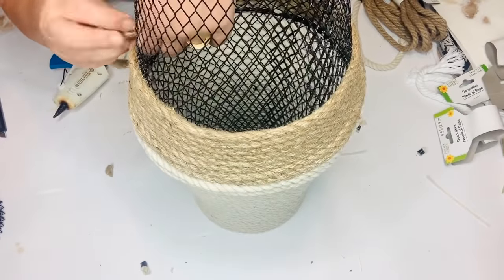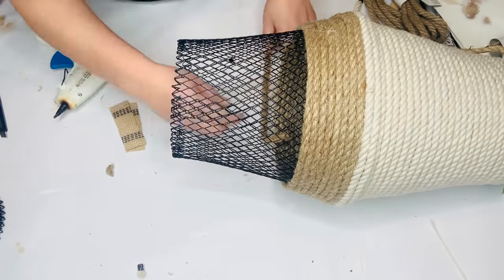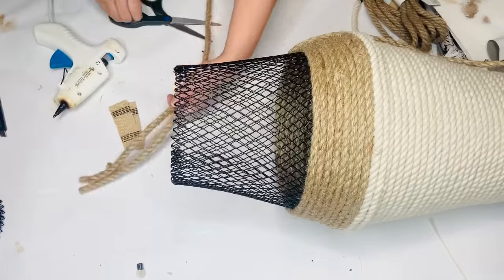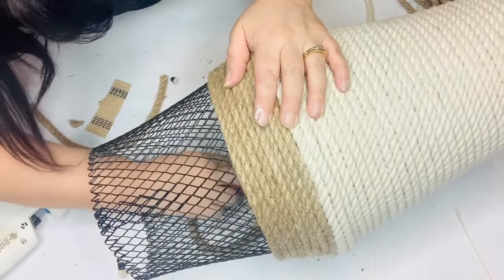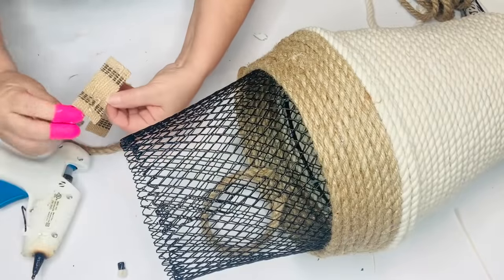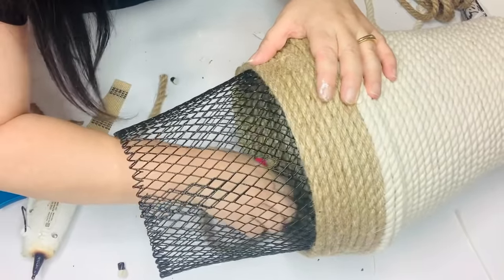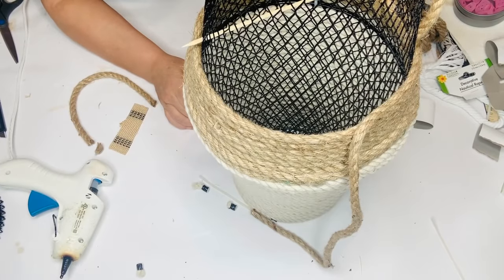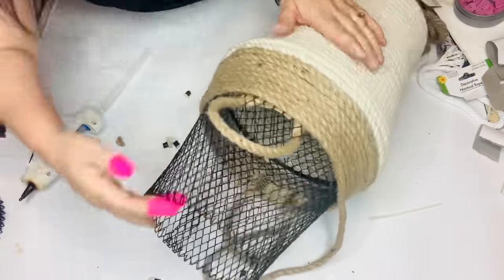To add my handles I just took two pieces of rope and fed them through the mesh. Then I took some hot glue and some fabric from burlap fabric.com and just laid a piece on top — put a whole bunch of hot glue in there and then laid the fabric on top. I put my finger protectors on because I have been burned before — I got those at Dollar Tree, and they have them there all the time. Then I just added the hot glue, put my rope into it, and put that fabric on top for some more security. To make sure I got both handles directly across from each other I took a skewer and stuck it through the hole to know where to place the second handle.